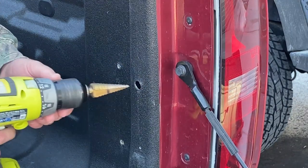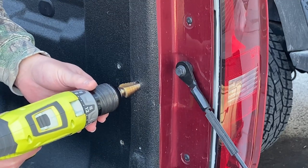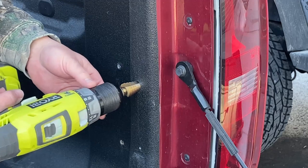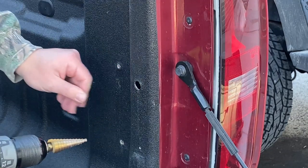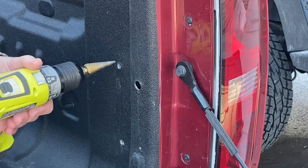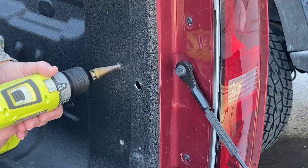So we got that cleaned up now. It's about a half inch, I believe. I'll see if I can find something to plug it. Well, paint it and plug it. If not, I'll just plug it.